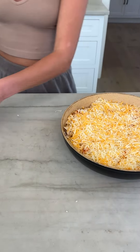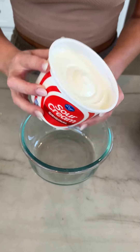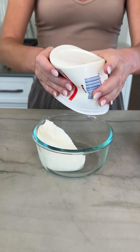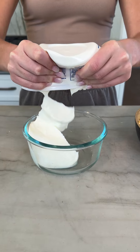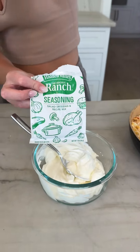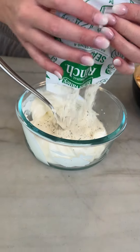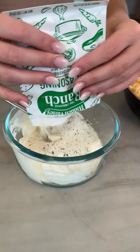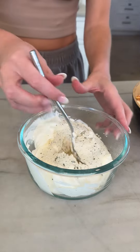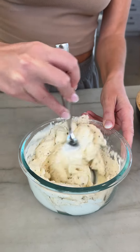Move that out of the way. Bring in a bowl and a tub of sour cream. I'm just going to squeeze all of that into my bowl. And then we just have some Hidden Valley Ranch packets — this is how we're making that homemade ranch. Dump that entire packet into there, and that's made to be in sour cream. You can put it in sour cream or cream cheese, depending on how thick you want it.